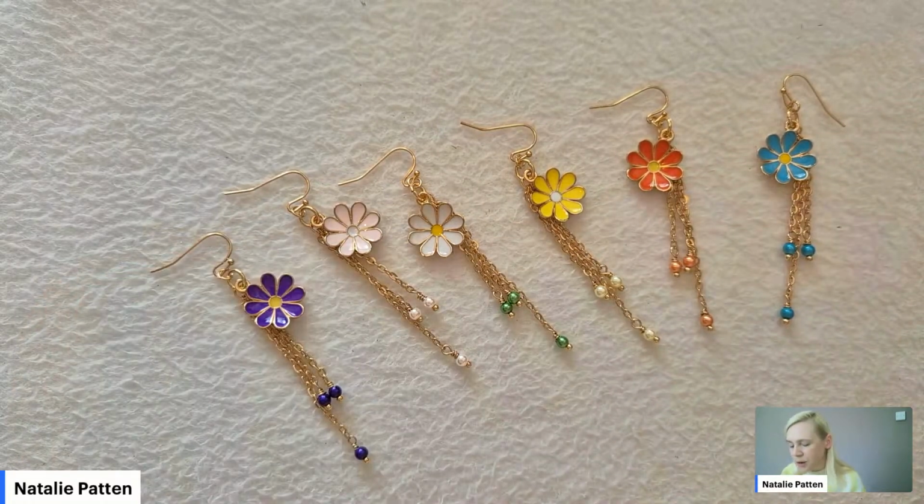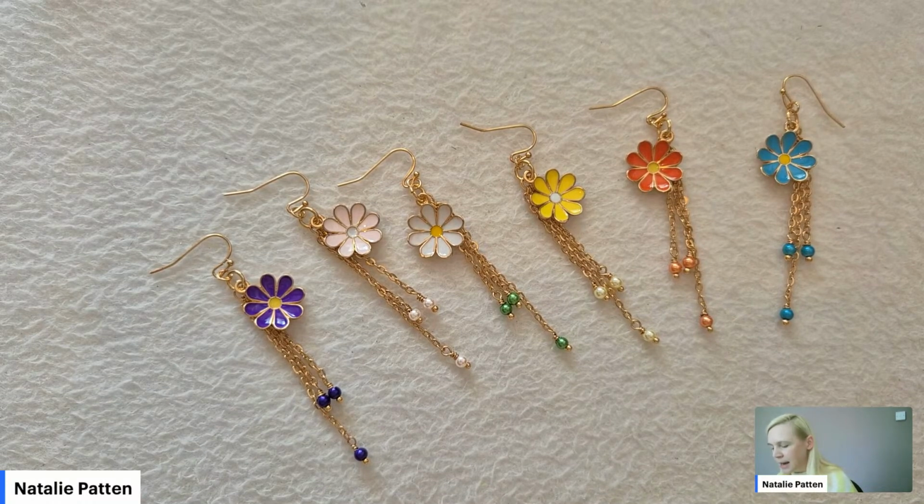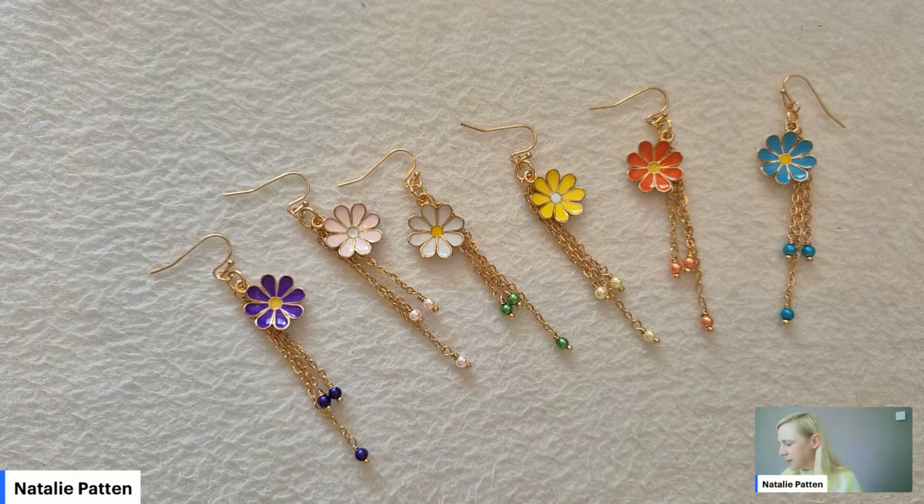If you prefer, you don't have to do a wrap loop, you can just do a turned loop, but making a wrap loop is going to make it nice and secure, and you can just dangle them on the bottom of your chain. So as you can see, we've got lots of lovely colours for you today, and it's going to be a nice quick make.